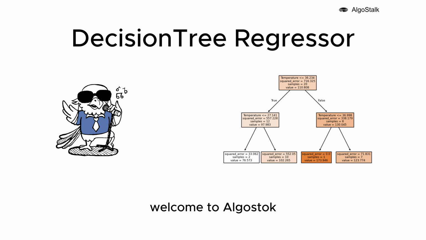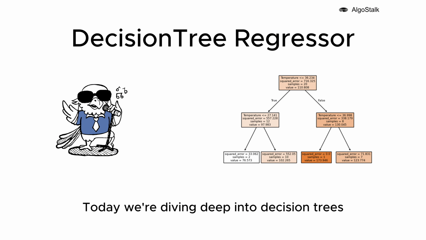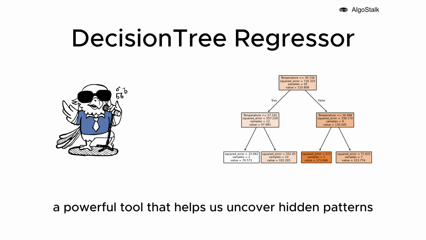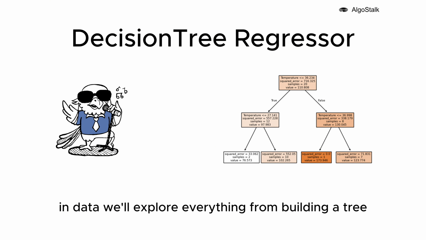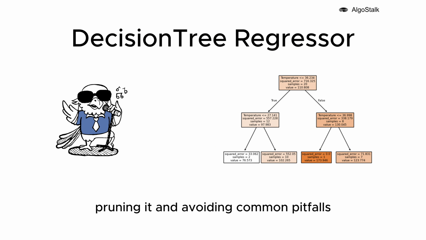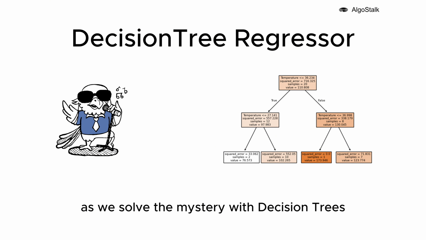Welcome to AlgoStock. Today, we're diving deep into decision trees, a powerful tool that helps us uncover hidden patterns in data. We'll explore everything from building a tree, pruning it, and avoiding common pitfalls to understanding its pros and cons. So, get ready to follow the clues as we solve the mystery with decision trees.